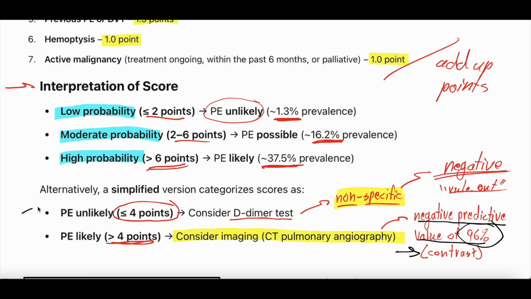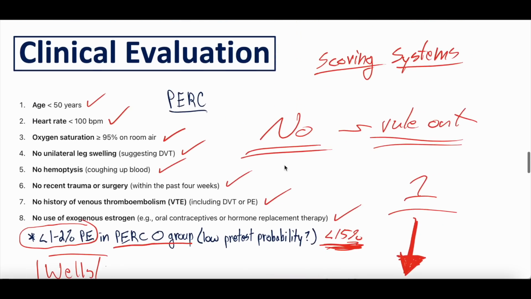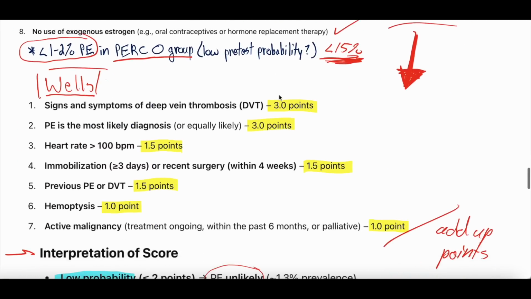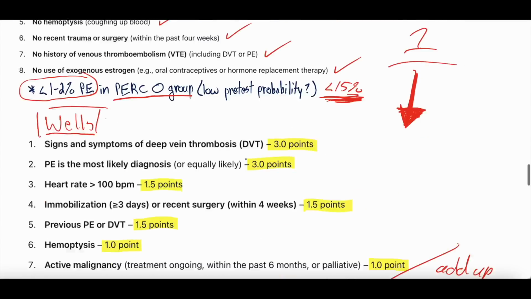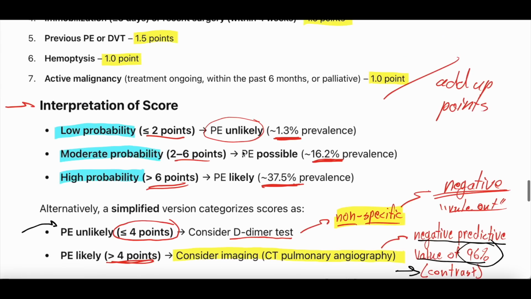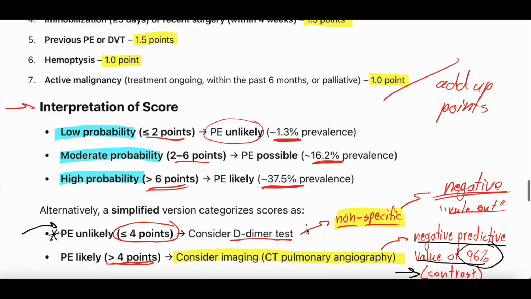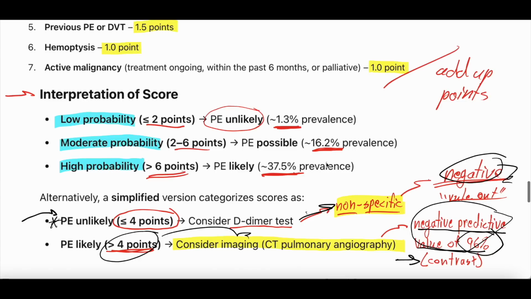So this is a common approach that we use in the hospital. If PERC, right? Remember PERC up here. If PERC is 0, a lot of times we say PE is ruled out. Don't need to continue any additional workup. Okay. If PERC is not 0, move on to the Wells. If Wells is less than 4, get a D-dimer. If the D-dimer is negative, PE can possibly be ruled out. If the Wells is greater than 4, proceed directly to CT imaging to see if you can diagnose a pulmonary embolism. Again, not medical advice.